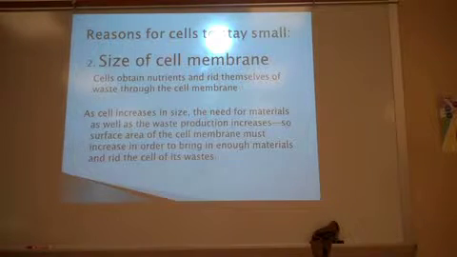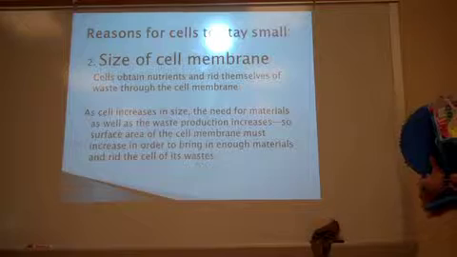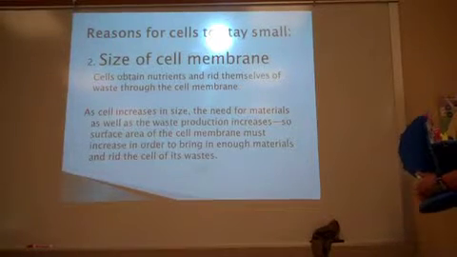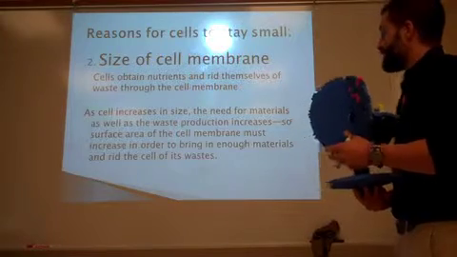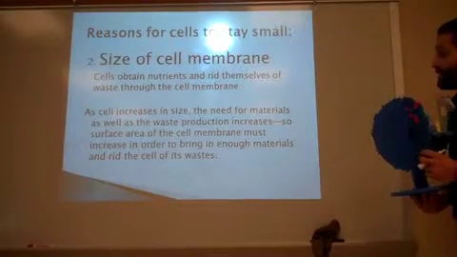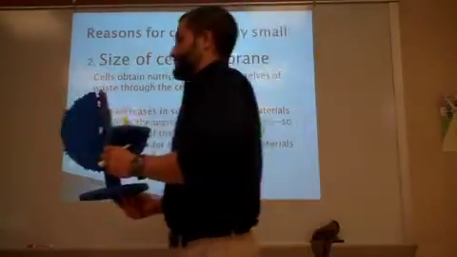So this is where it gets easier, right? Oh, don't have to write that down. That's good, right? Don't freak out. As the cell increases in size, the need for materials as well as the waste production increases. So the surface area of the cell membrane must increase in order to bring enough materials in and get rid of the waste. Let me explain that into real talk.